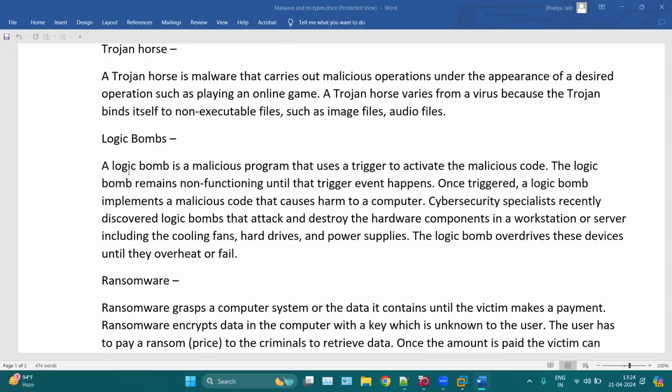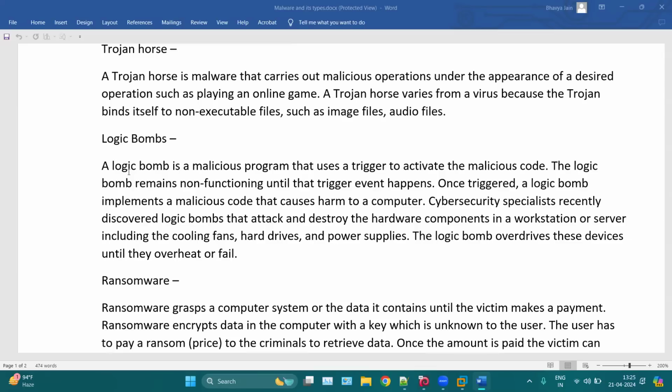So logic bombs are again a dangerous kind of malware because a logic bomb can bypass the security of your systems. They can bypass antiviruses, they can easily bypass firewalls. Because let's say there's a malware in your system which is sleeping for 10 days or 50 days, and that malware is not doing anything.